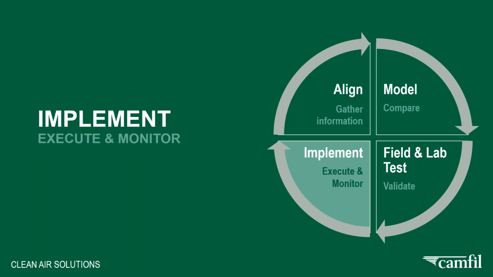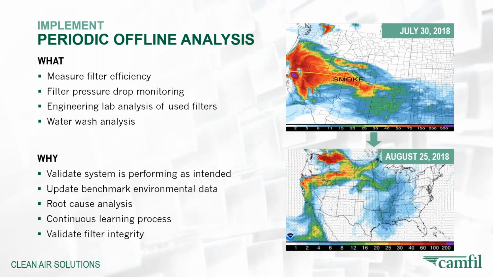The final step with the proper filtration system is to execute and monitor the installation and performance. This includes both online and offline monitoring. Before commissioning or restarting the engine, it's important to inspect the tube sheets and final filter banks to confirm that there are no leaks or bypasses. And once that's done, then we continuously monitor the environment.